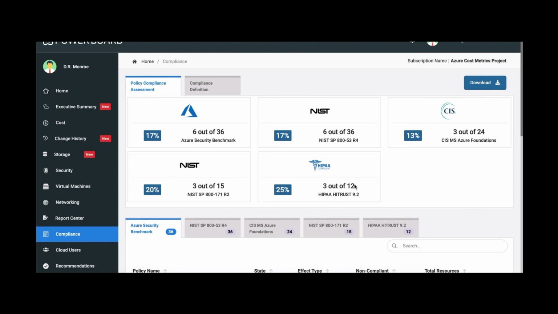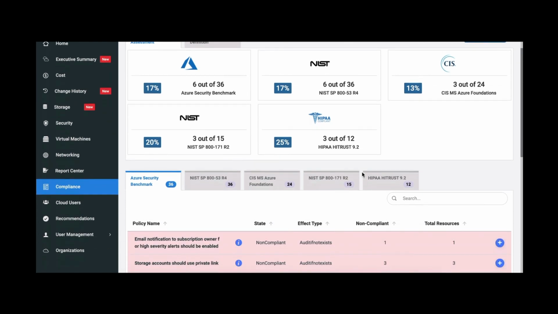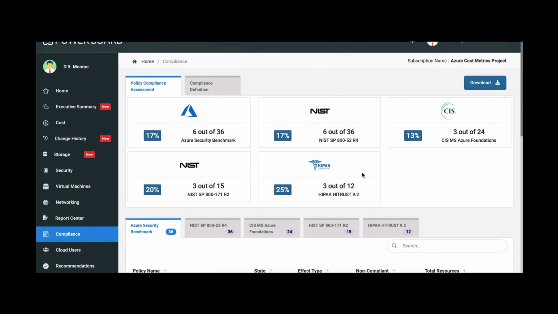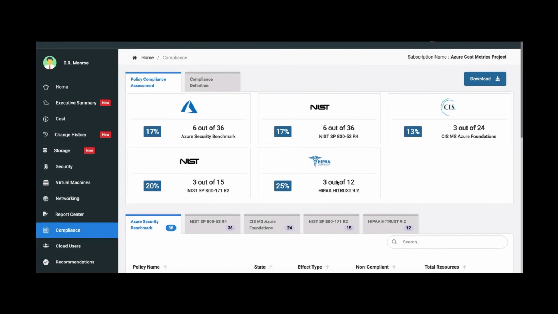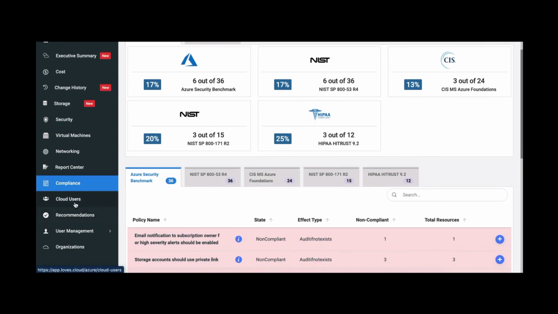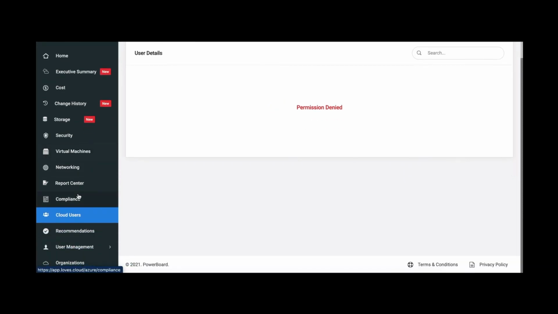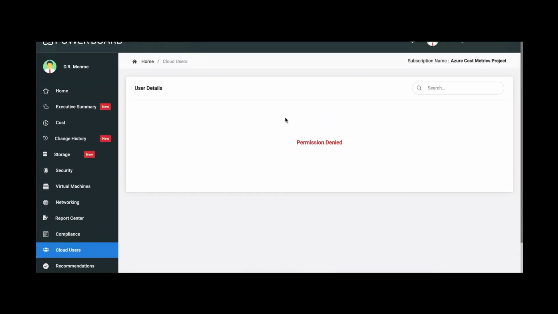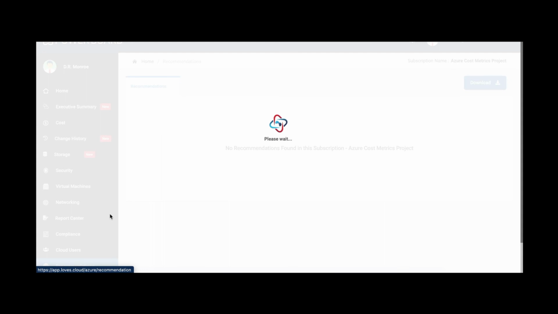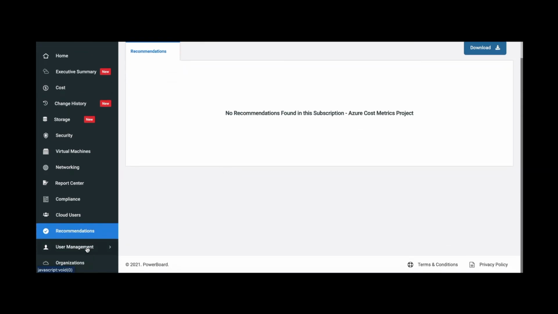A separate area for compliance, because perhaps there are members of the team who are only interested in compliance and who are not part of the cost optimization or technology optimization team. There is an interface just for that group, which is, again, fantastic, utilizing the security benchmark resources available through Azure and all of the various benchmarks, such as CIS and NIST and HIPAA for the US, that Azure makes available. There are other aspects here that are not activated for me yet because I haven't configured them, such as taking a look at cloud user accounts derived from Azure AD, so that's something I can follow up on. And the recommendations engine, because I haven't configured that, and user management.